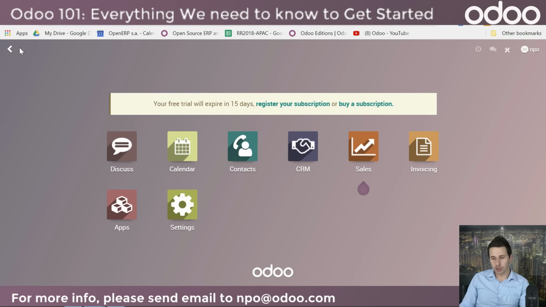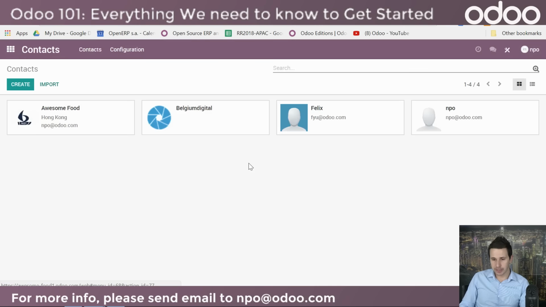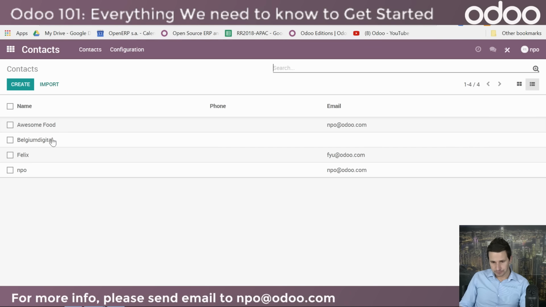Okay. So now that we've seen the import, I'm also going to show you the export. So I'm going to go back in the contact. You can export stuff by going in the list view here. And for example, I want to export all the customer names. I'll just click on select all here, and I have the action button that shows up.